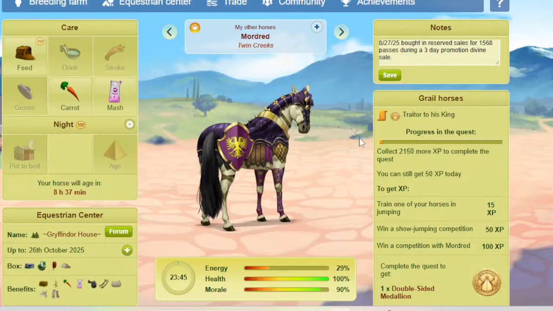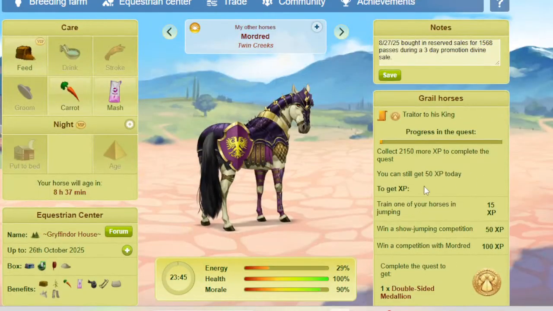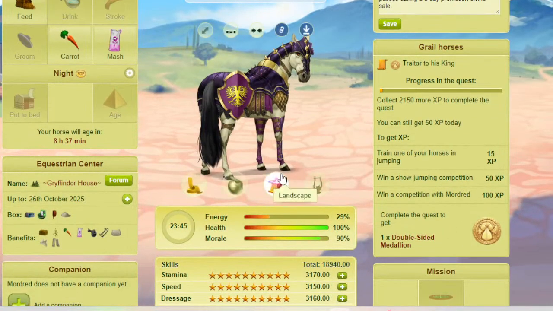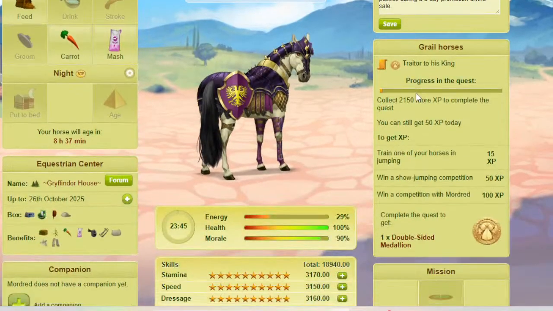Apparently Traitor to the King. I haven't really watched a whole ton of Grail stuff, so it's interesting. Anyway, that's the one I'm on right now. So I'm on this quest, so it's kind of cool. And it only shows the quest that you're on right now. Oh, I can still get 50 more today. Okay, cool.